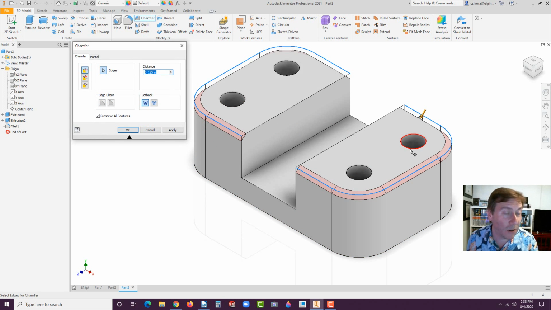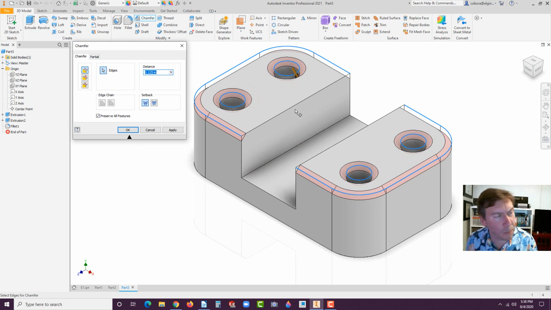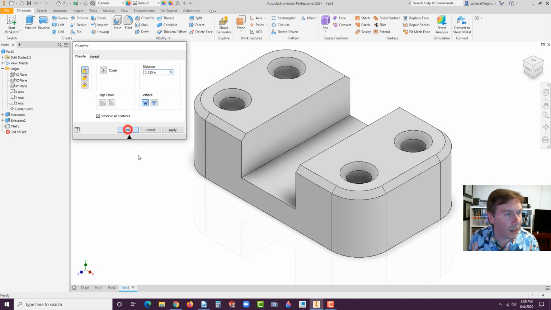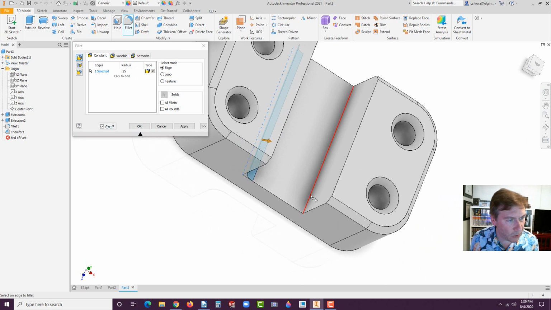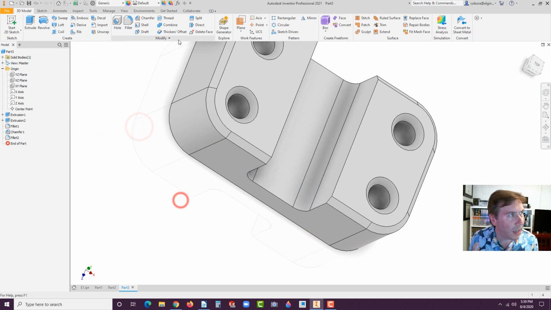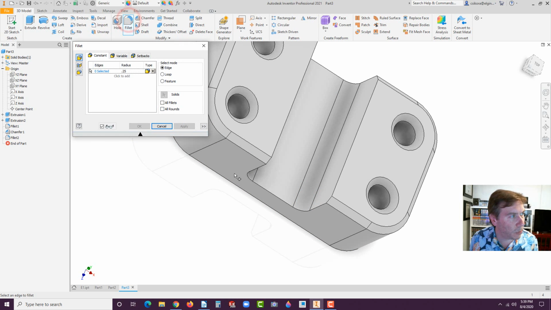Also, think of this. What if you wanted countersinks? Click on these edges. Now, there is actually in the hole tool a real countersink. So rather than putting them in like this, you just have to specify exactly what the countersink parameters are, but that's another way of doing it. Hit OK. Let's go back to fillet. Click on here. That's a little bit big. Let's drag it down to maybe a 0.25. Type that in. And then get this corner here. Hit OK. And let's go to the fillet tool. Let's put a small 0.125 fillet on that edge and that edge there.